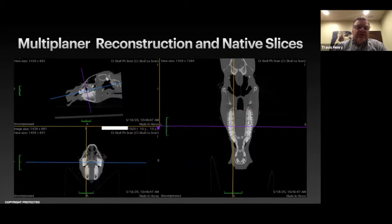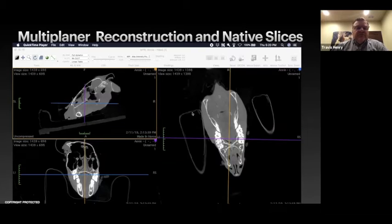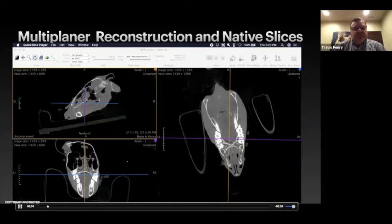We've lined this up to be perpendicular so that the dorsal view is right in the same parallel plane as the palate, and then we're perpendicular to the palate so that we can look at the individual teeth nicely without getting part of one tooth and part of another tooth in the same transverse slice. So this is just a little video of that happening. And you can see as my mouse moves around, this was a video that I made as I corrected that and came up with the image that we saw before.